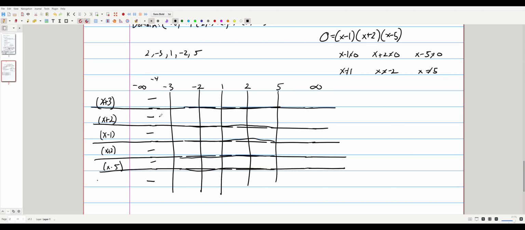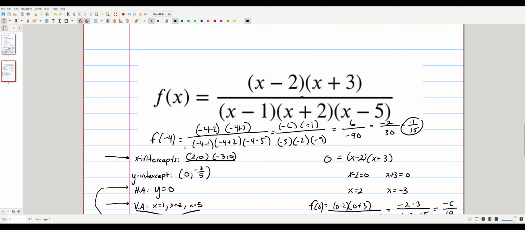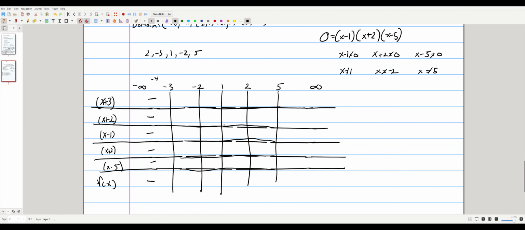So our rational function, f of x, is going to be negative in this interval from negative infinity to negative 3. And so rather than having to do all of this plugging and chugging of numbers, it's always going to follow this behavior. So negative 3 is what made this one 0, and so everything to the left of it is going to be negative, right? Like negative 4. And if I were to plug in, let's say, 0, 0 is on the right of x of negative 3, so it's going to be positive here.